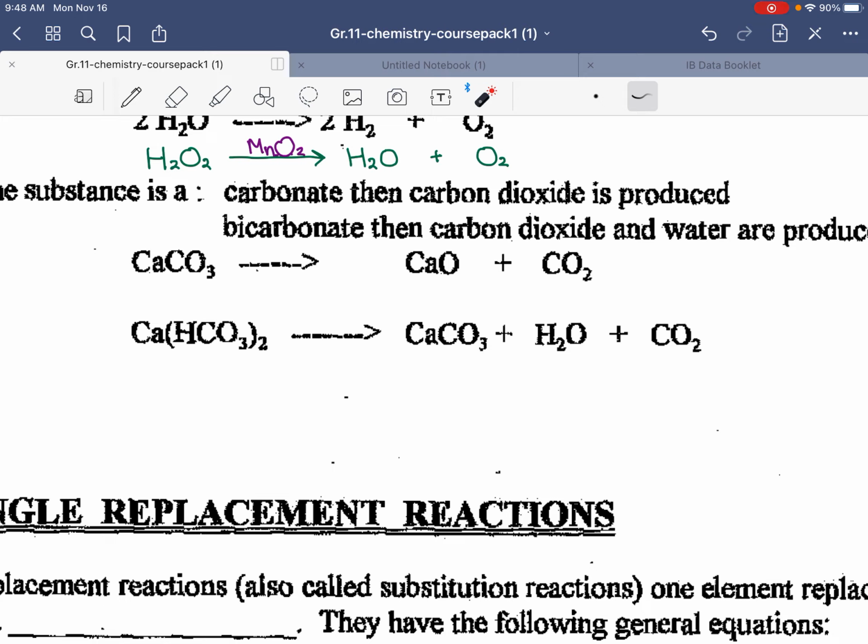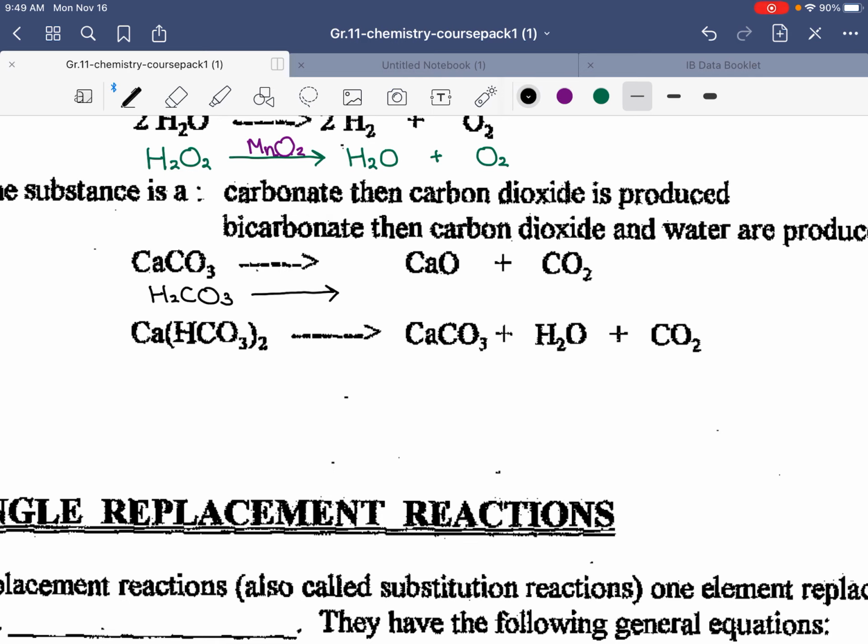All right. So, as I said, you have metal carbonate decomposing to give you metal oxide, always a metal oxide, and carbon dioxide is always going to be carbon dioxide. I'm going to do another example down here with a non-metal oxide. This is hydrogen carbonate.